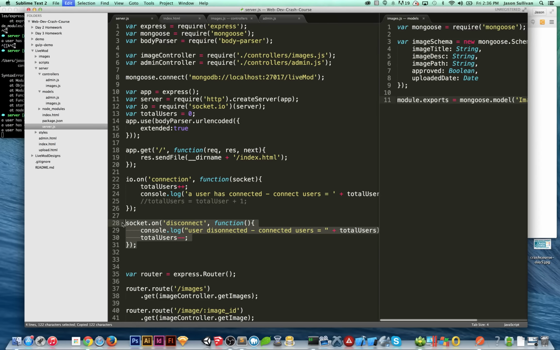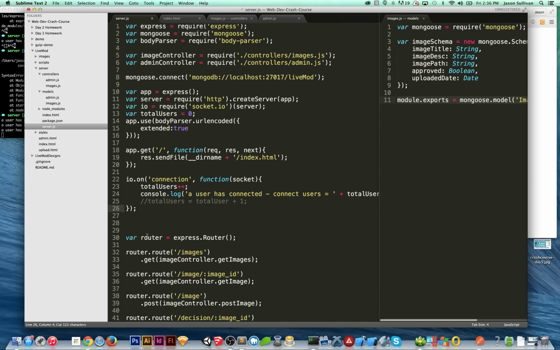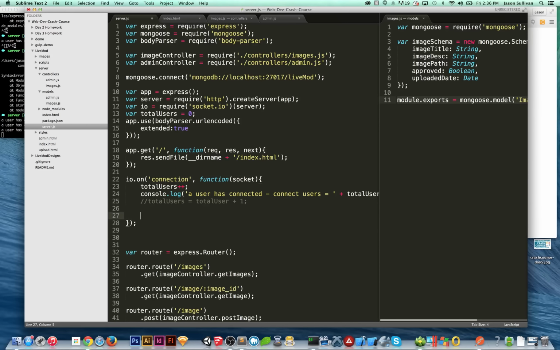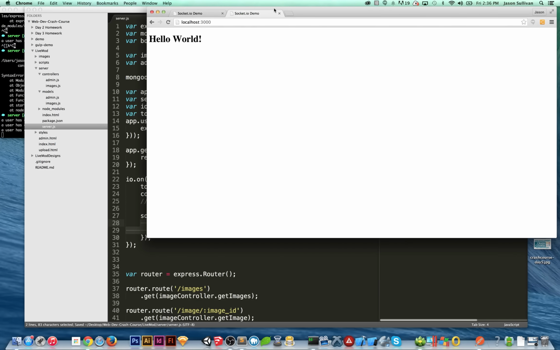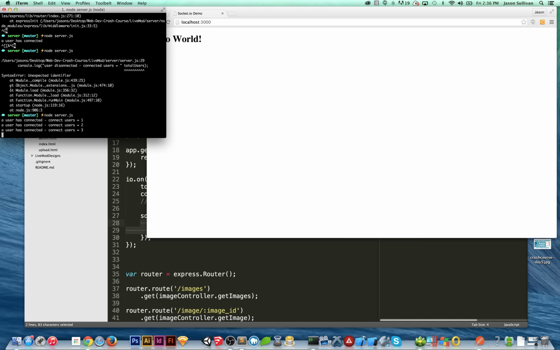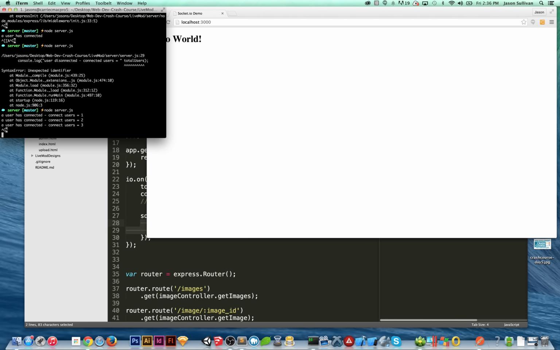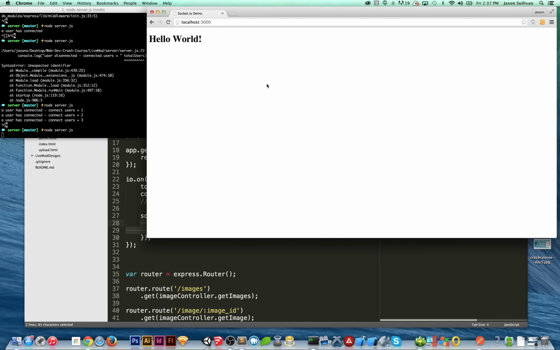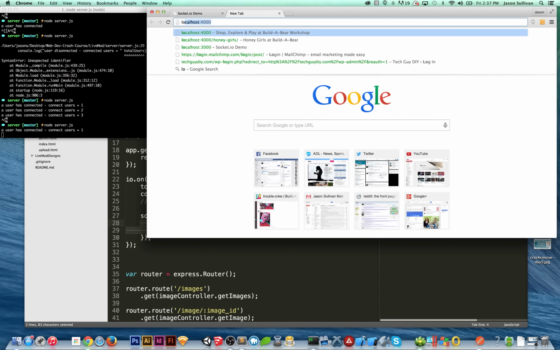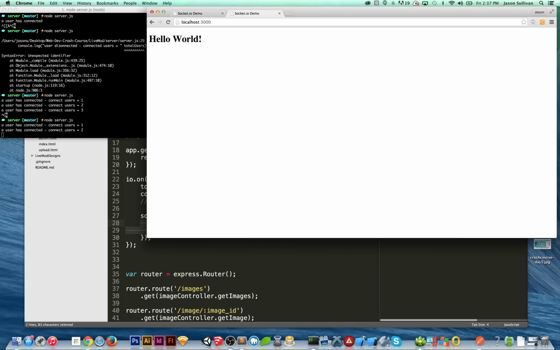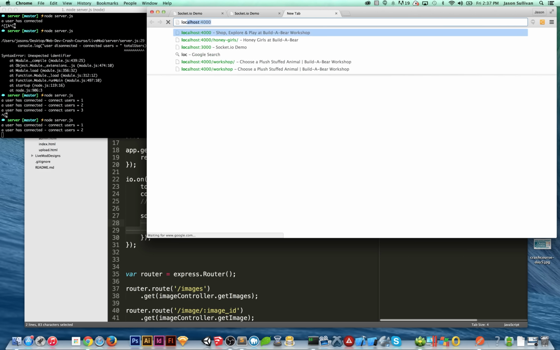And that socket is up here. That is why. Sorry about that. So if we put the socket inside our connection here, it can listen for when that user is gone. So let's go ahead and close these. I'm going to Control C that to hopefully restart the server. Start the node server. One user connected. Localhost 3000. Another user connected. Localhost. Oh.